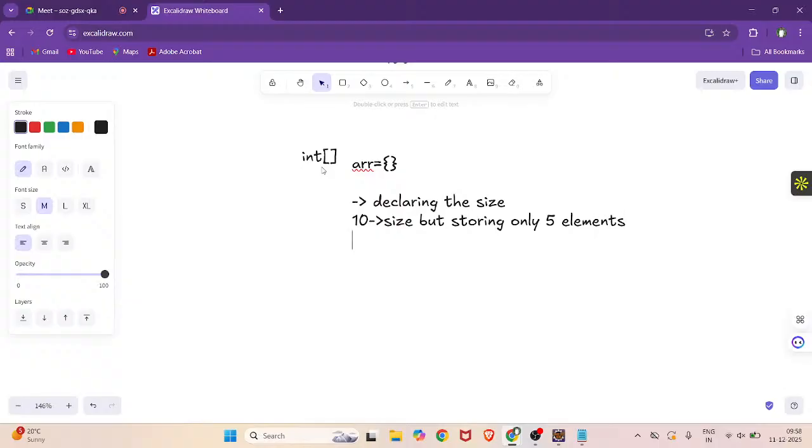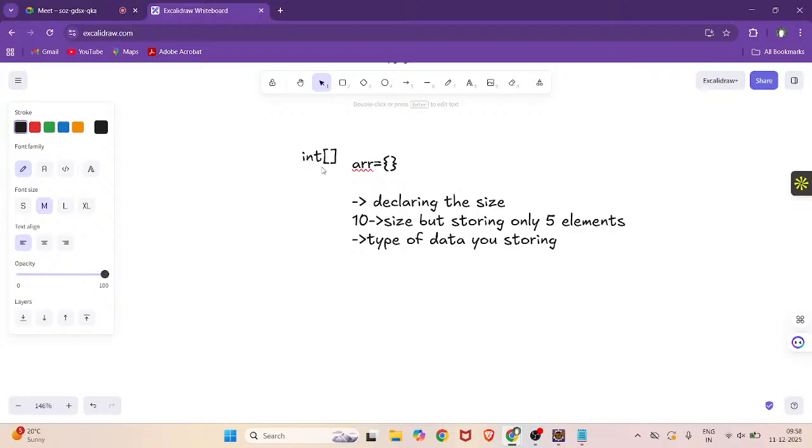And second thing, when you are declaring an array, you have to mention the type of data you are storing, right? Suppose you declare an array with integer type, you are only allowed to store integer elements in the array.